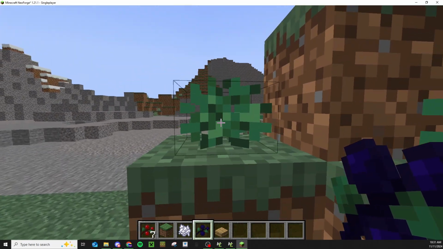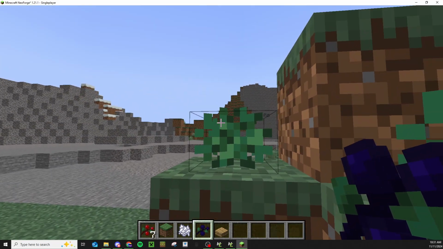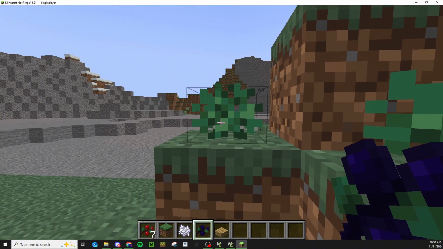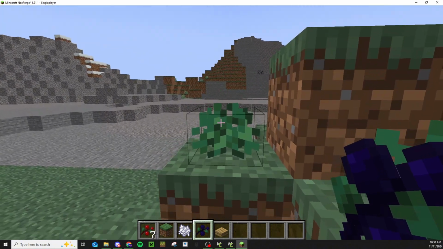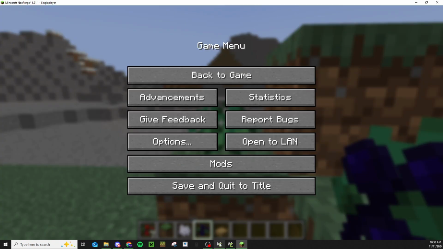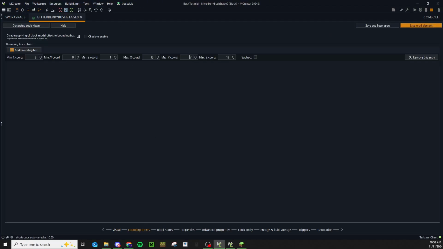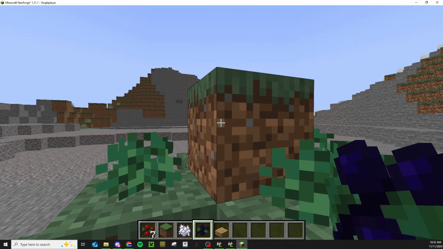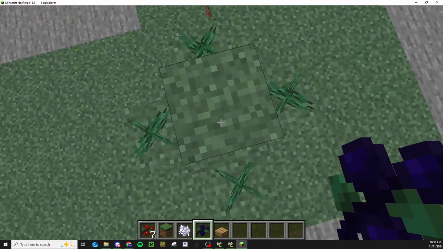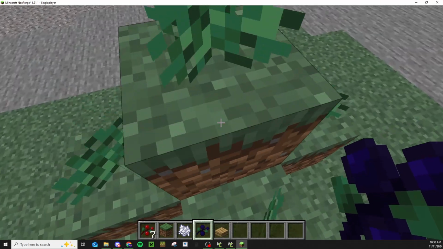We can also probably verify and say that our height here is a little bit short and it needs to go up to 8 pixels instead of 7. So we can do that very simply right here by going into the bounding box and bringing this up to 8. Save, and that's been fixed. And then also just make sure that we can plant on top here, and there we go.